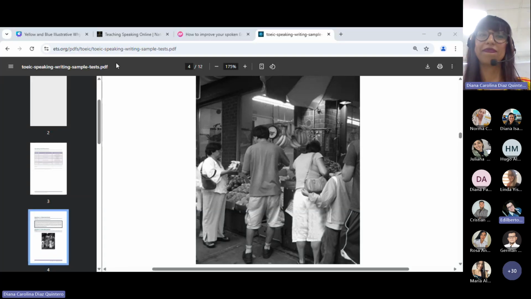So as you can see here, we have four people in the middle and one kid. I am not totally sure if that is a girl or a boy. They were dressed casually, no? You can see that they are wearing maybe jeans, t-shirts, maybe a jacket. They are walking around. There is a woman carrying a cloth bag, maybe filled with veggies. I don't know. The man is looking for a bunch of bananas. The kid is probably trying to pick some grapes or maybe some strawberries.